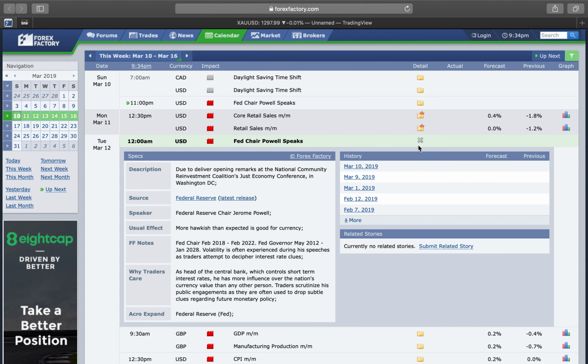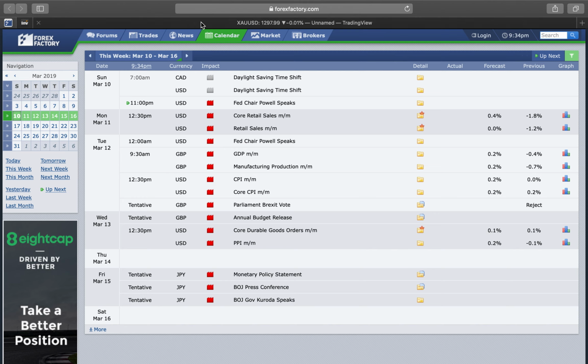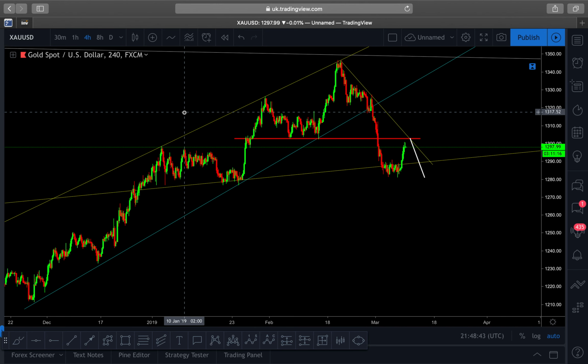Now, if you can't stay up for that, after the news is released, there will be some stories related here. Just read the headlines. Do not read the comments on Forex Factory. I do not recommend doing that at all. Just read the headlines for yourself and decide whether, in your opinion, the dollar is going to gain strength or lose strength, etc. As I said, I usually wait for the London or New York session to see how the market has settled from the weekend and from some news, and reanalyze if I need to. And always remember to wait for price action before you execute any trades.